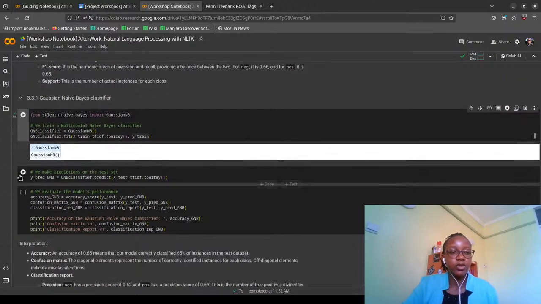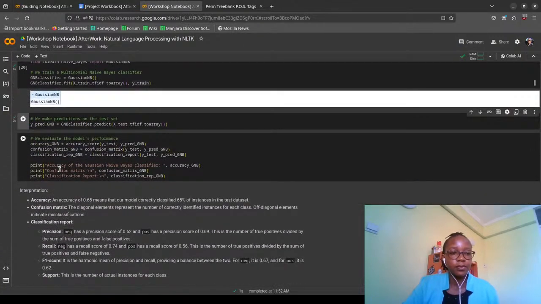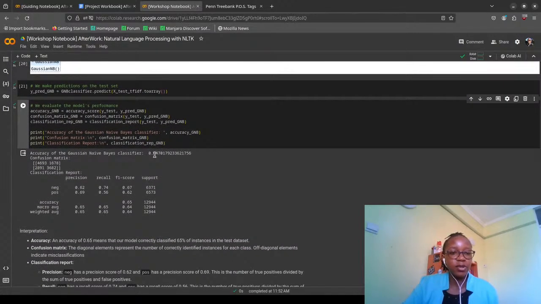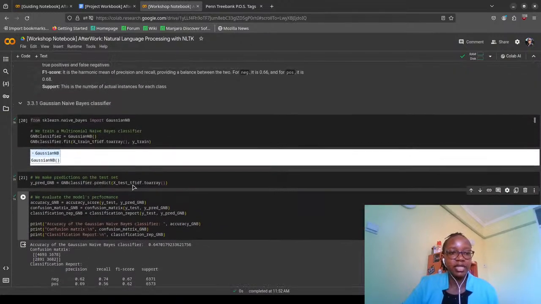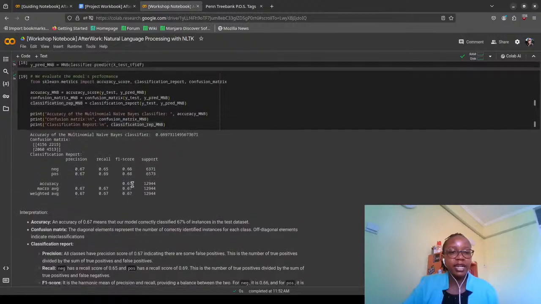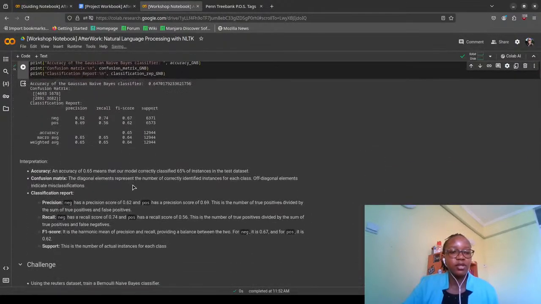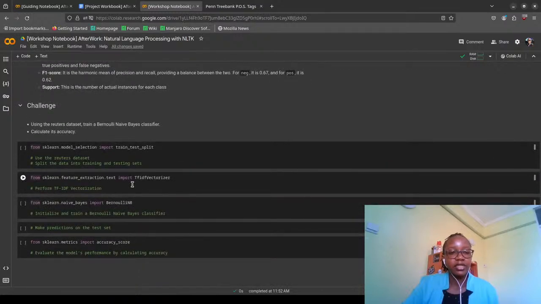After training it, we use it to make predictions. And after that, we can evaluate its performance. So its accuracy is 0.647, roughly 0.65, meaning it has correctly classified 65% of instances, but it has performed slightly worse than the multinomial naive Bayes.